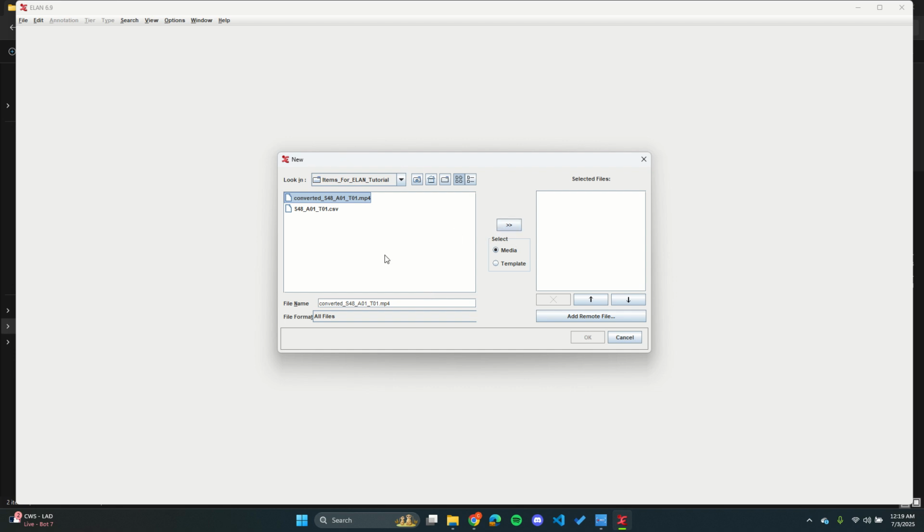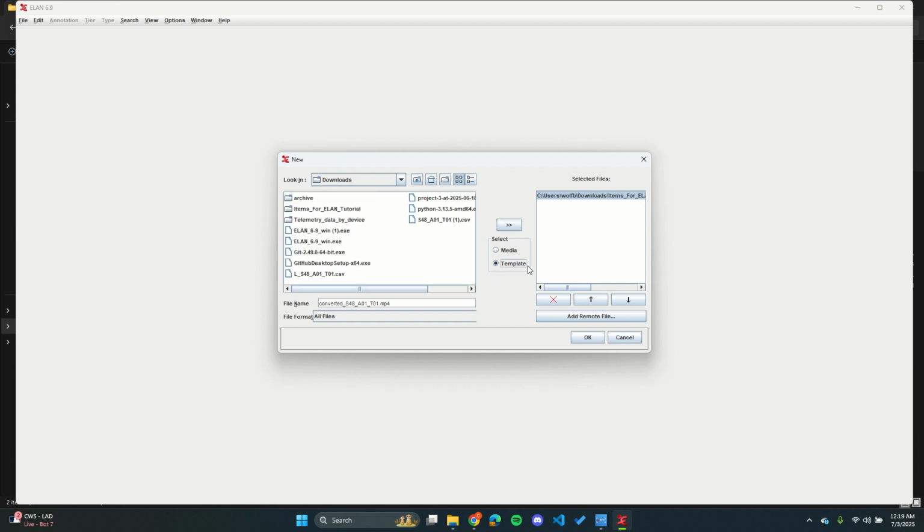If you have other data like audio data or any data in these other formats you can see right here, then this is where you would import it. And we can press this to import it right here. Note that we're not going to add our CSV data right now. We're going to add it through a different method later on. Here's also where you can add a template if you would like to configure data in a certain way that you had set up previously. You can do it there. We're going to press OK.